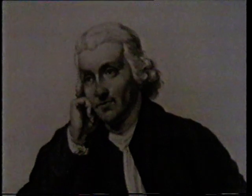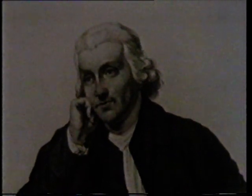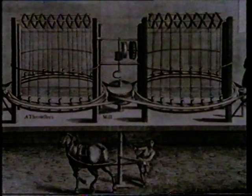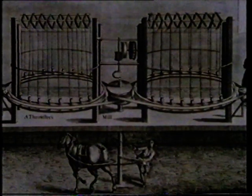To do that, he needed money. He had to find a backer. And to do that, he left Lancashire and went down across the Midlands to Nottingham. In Nottingham and Derby, there was a huge stocking-making industry. The factories needed vast quantities of strong cotton yarn for their spinning frames. Jedediah Strutt was the owner of a thriving stocking-knitting business. Strutt and Arkwright became partners. With Strutt's money, they set up a workshop in Nottingham, getting their source of power from horses.